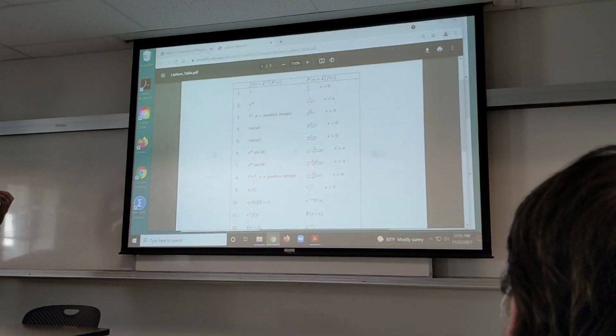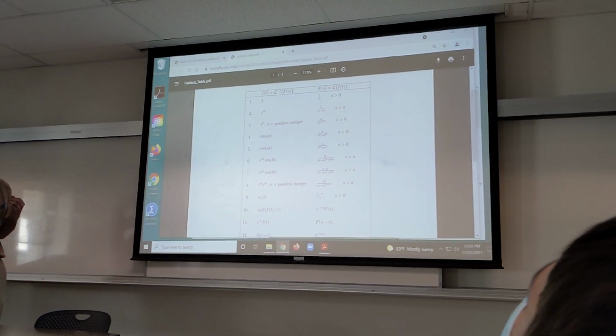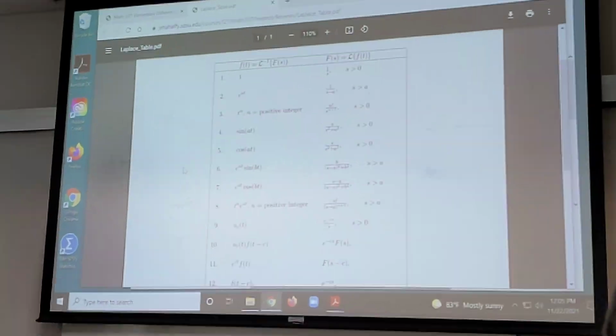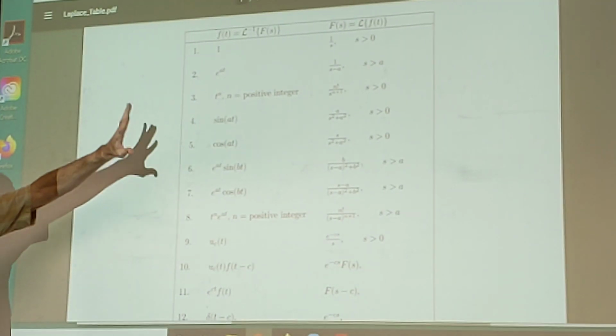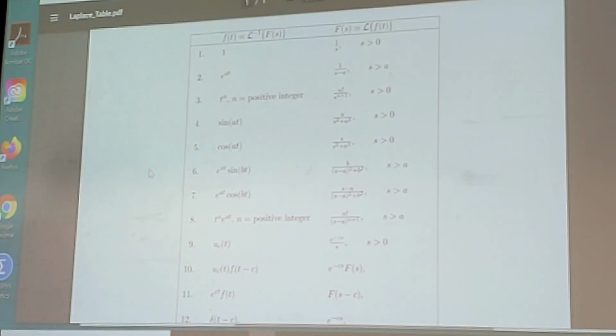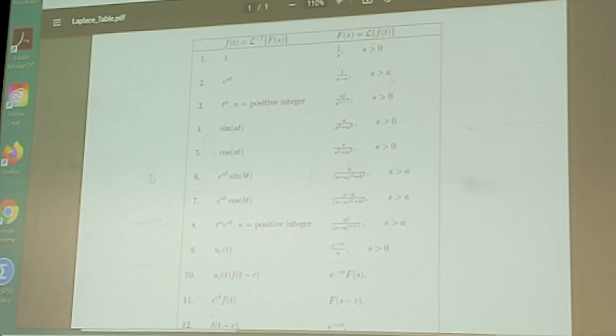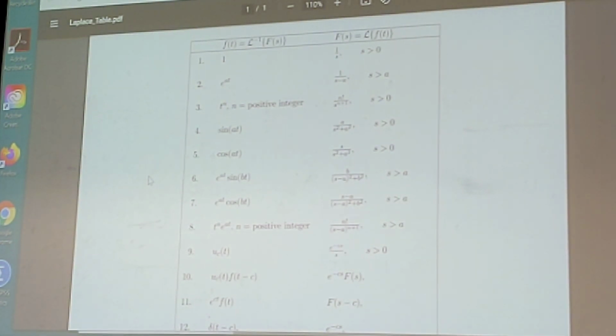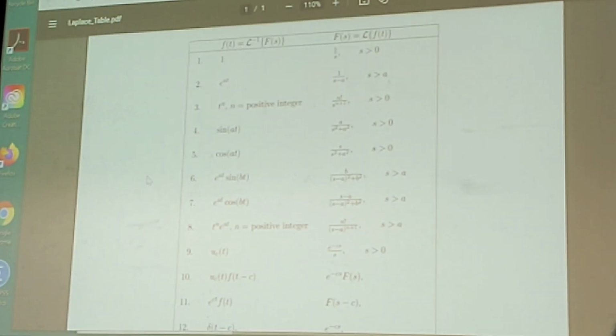with the method of undetermined coefficients. This is the important table for Laplace transforms. This one will be on the exam. I will put this on the exam. So again, you should get used to just using this when you're solving your problems. I'll probably have this put up when I'm doing the problems today.